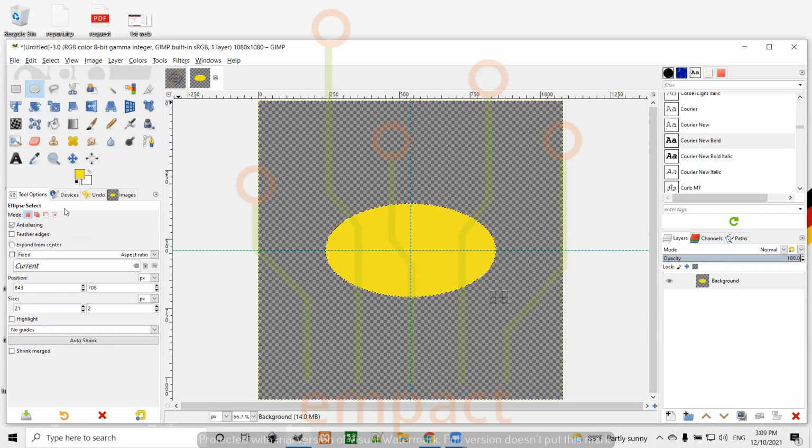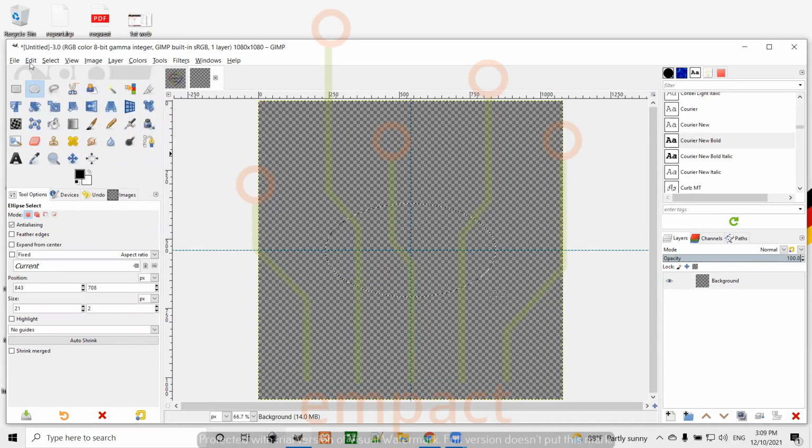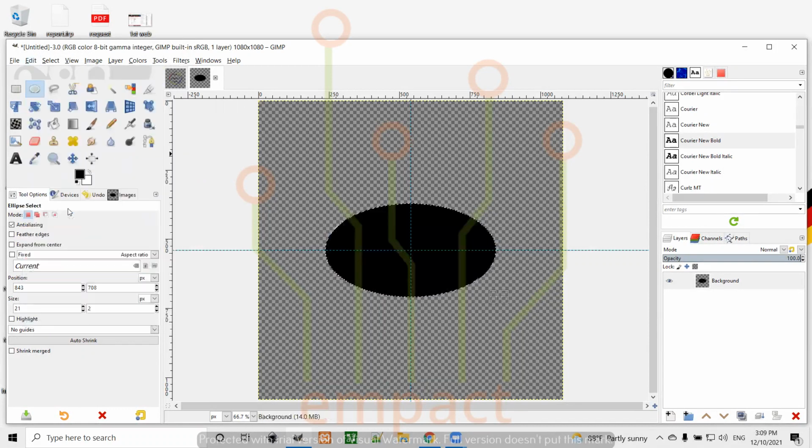Oh, should I fill it with this color? No, I don't like it. I will change this to black. And then I'm going here and say, fill it with the black. Then unselect none here. Then we are just making the second one.